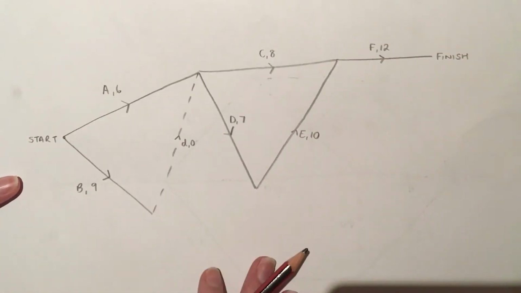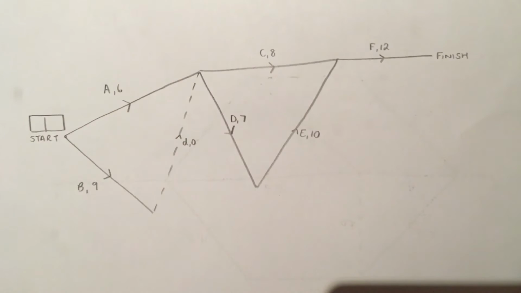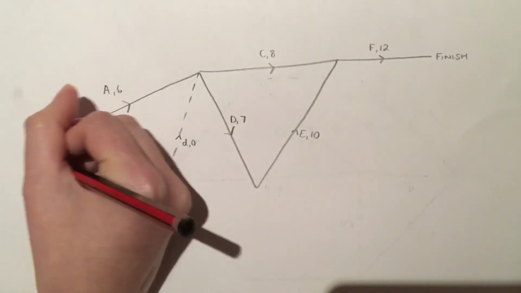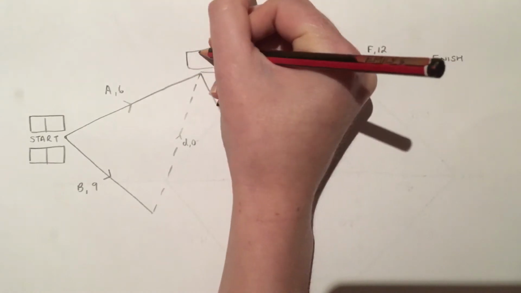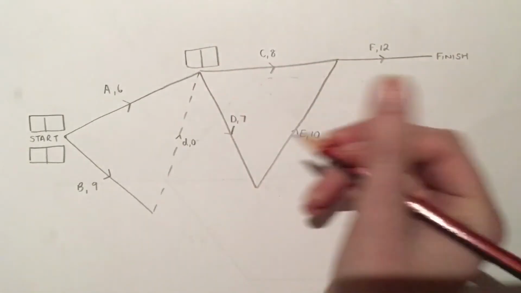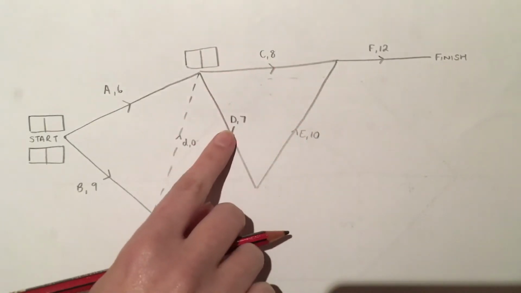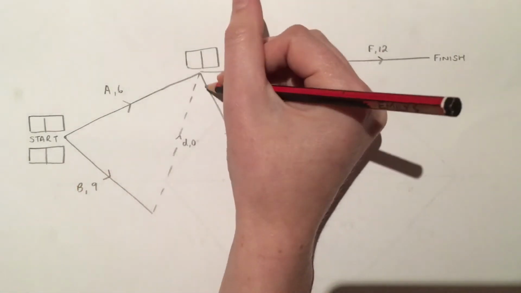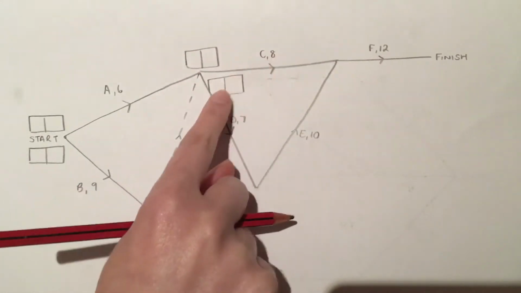This is the other example from the textbook. So first thing we need to do is draw our boxes. So I'm going to draw one here for A, draw one here for B, one here for C, and this is where it gets a little bit tricky. So this one I'm going to make belong to C. My line D starts here, so I'm going to squeeze one in down there. So this one will be for C, this one will be for D.